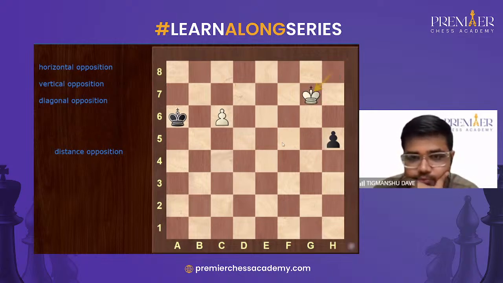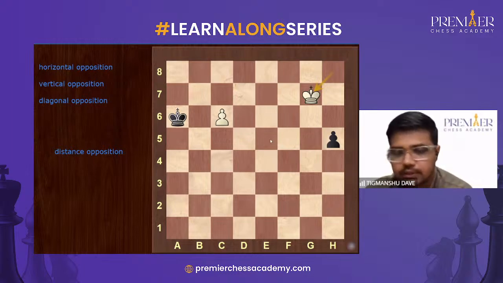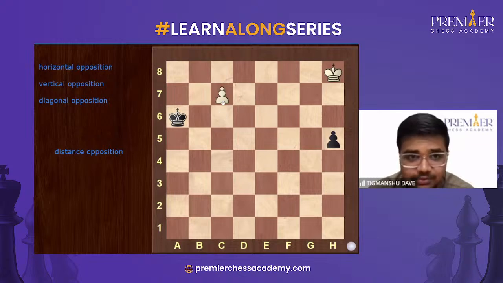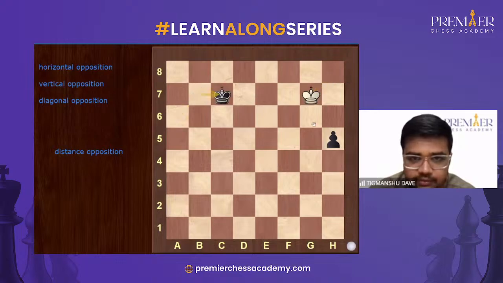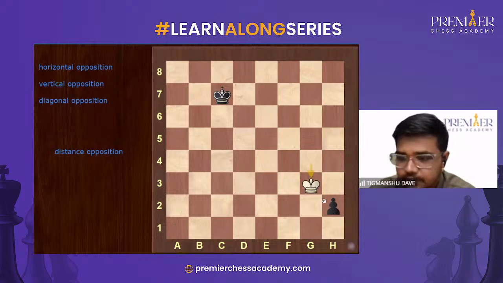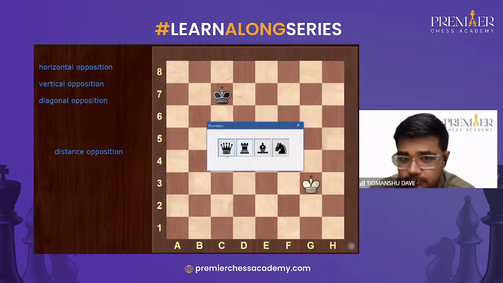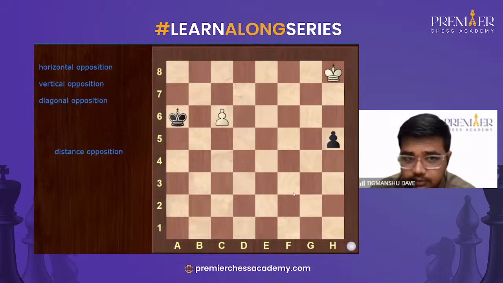King g7 is the first move, correct? King g7, so we should not push the pawn. Okay, Mr. Babu. If we push the pawn, king b7 will come and simply take it in the next move, and we are far from the opponent king, and the opponent king will simply promote the pawn into the queen. So we'll make sure that we'll not move the pawn. We'll push the king to g7.